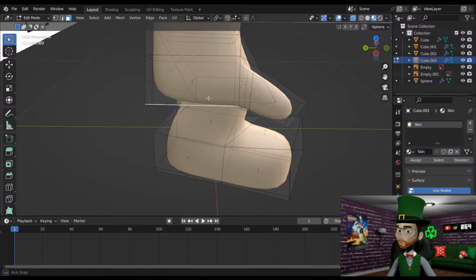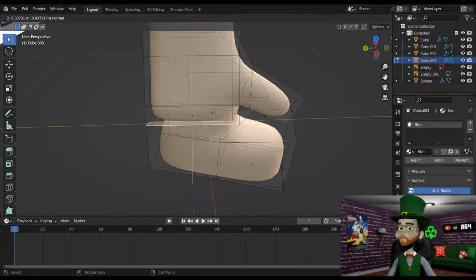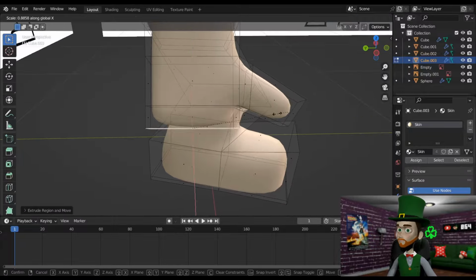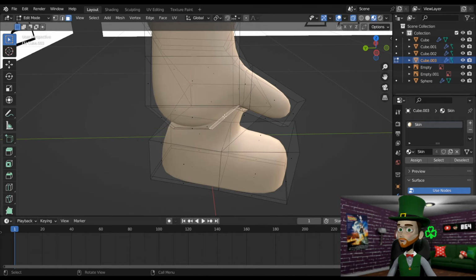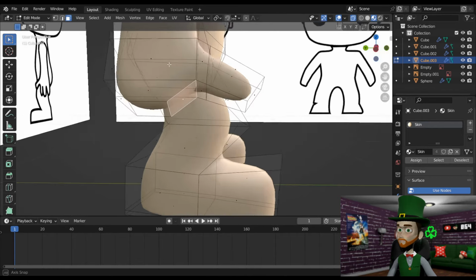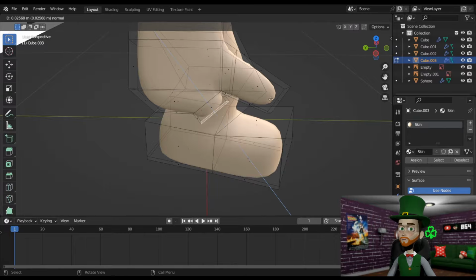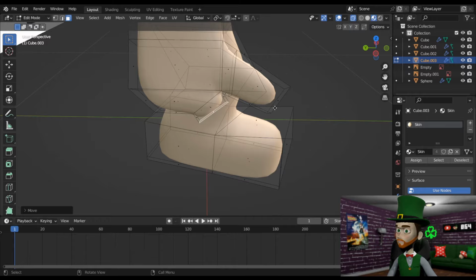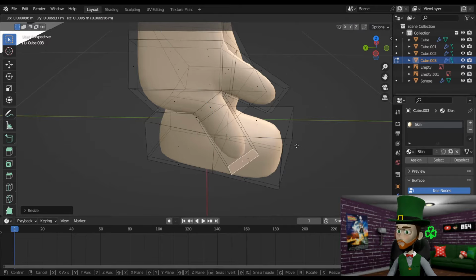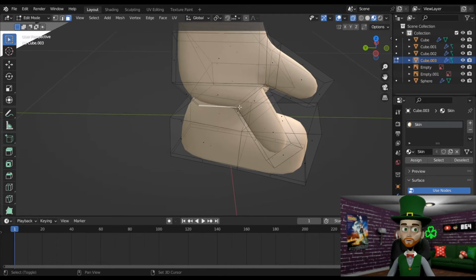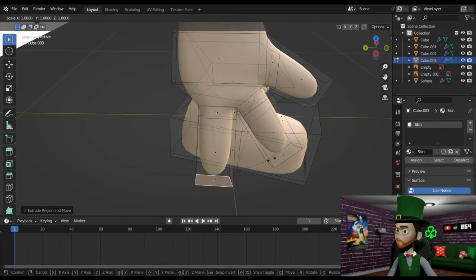Back over here, we select this face and extrude it a small bit to create the geometry for the fingers. We can scale that in the Y, and now we have 3 faces for his 3 fingers. As we did with the thumb, we extrude the fingers off the 3 faces, making sure that there's a loop near each of their bases to define the beginning of each finger.